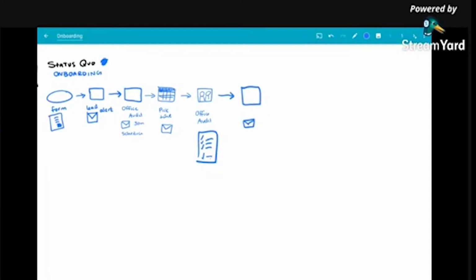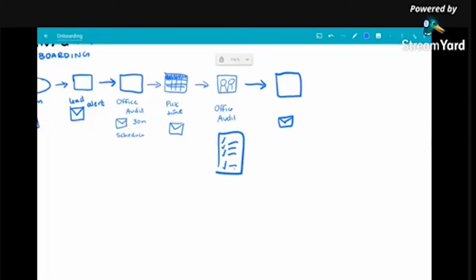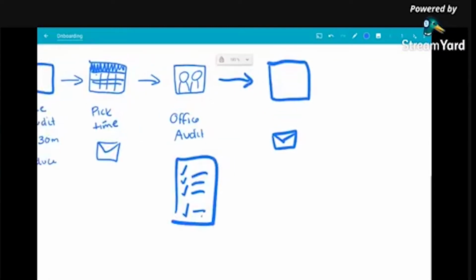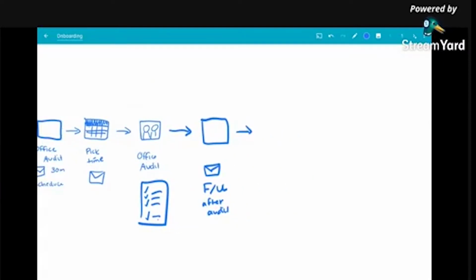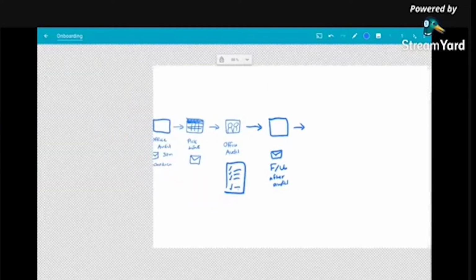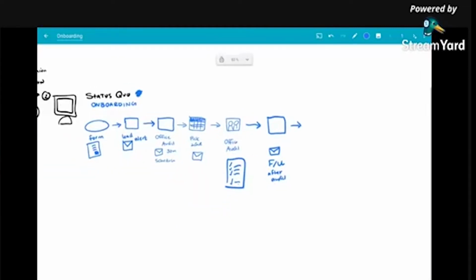And just so you know, if you're mapping this on your own, feel free to write these in the box. I'm just spreading it out a bit because turns out my handwriting is a little bit too big. So this is going to be our follow-up. I put F/U for follow-up. Do not assume I am writing anything else here. So this is our follow-up after our call here, after audit. Maybe we do that right away, and maybe we hold for a bit, and we go again. We'll follow up once here. So let's assume we follow up.